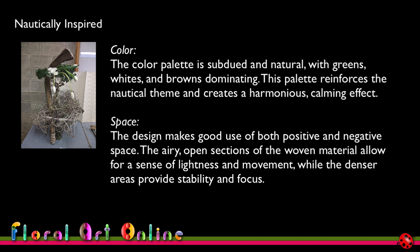The colour palette is subdued and natural, with greens, whites and browns dominating. This palette reinforces the nautical theme and creates a harmonious, calming effect. I like the colour palette. I'm looking at it now, and I probably would like a little bit more white in it, particularly around the bottom part of it, where the palm inflorescence is. But that's for another day.